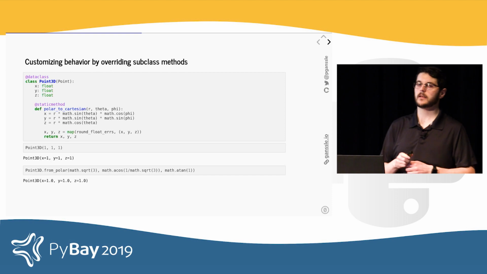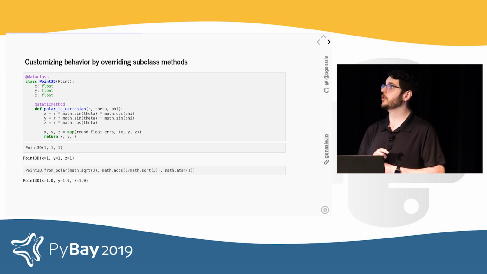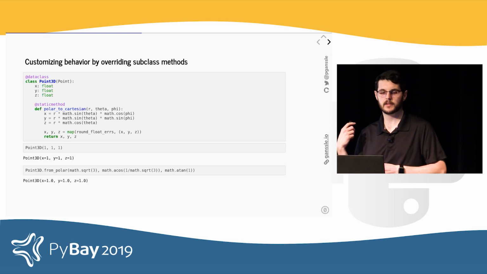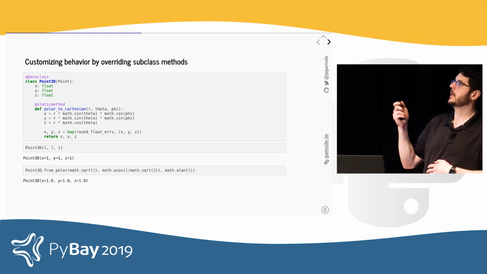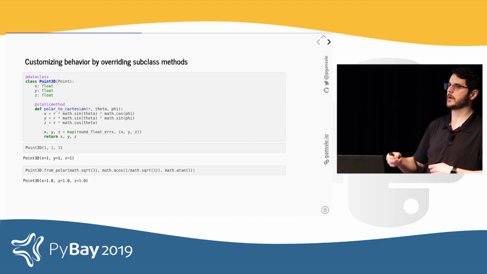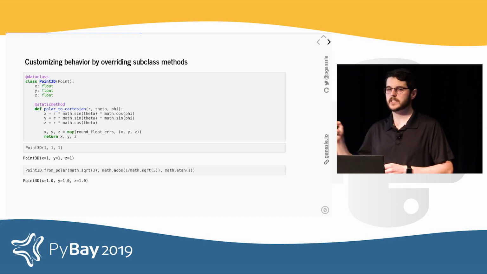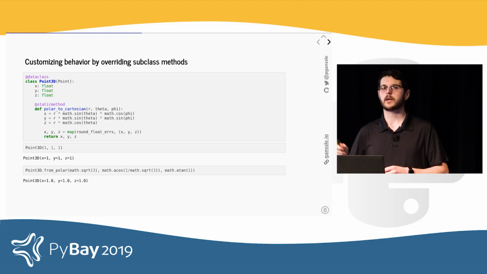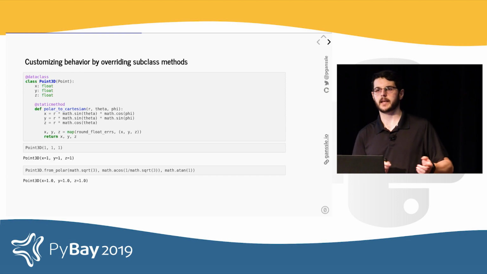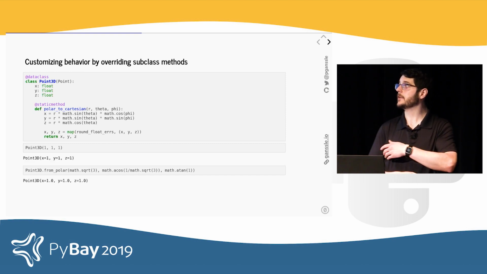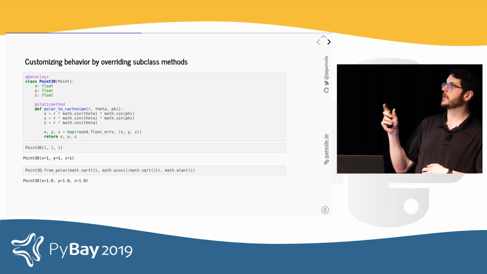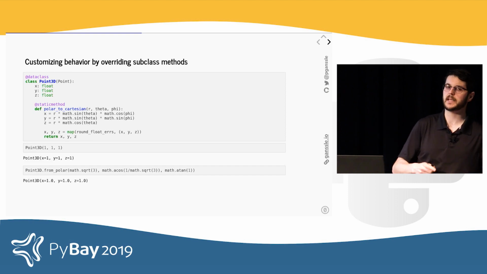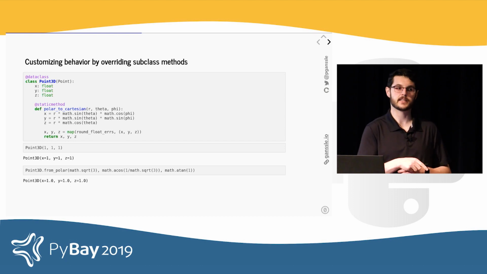But you actually can re-implement polar to Cartesian, even though it's a static method instead of a class method, and get some benefit out of it. So here, instead of a two-dimensional point, I'm looking at a three-dimensional point. And if you notice, I haven't re-implemented fromPolar, because fromPolar is already doing the right thing. It'll just take as many arguments as you want, and it just passes them to the static method, polar to Cartesian, that's namespaced under the current class that it's on, right?